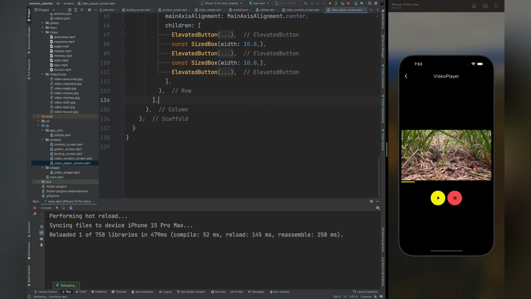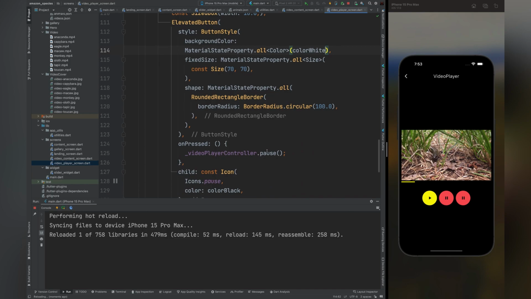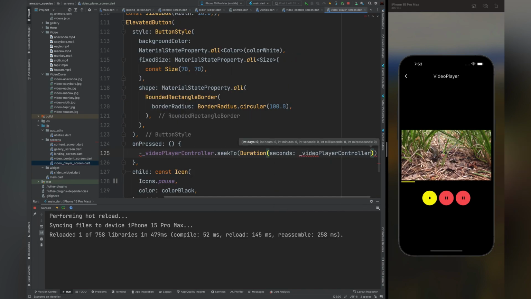So after that we will create another elevated button, and this time we will change the color to color white, and here we will change the video player controller property. This time we will call dot seek to property, and here we will provide the duration.